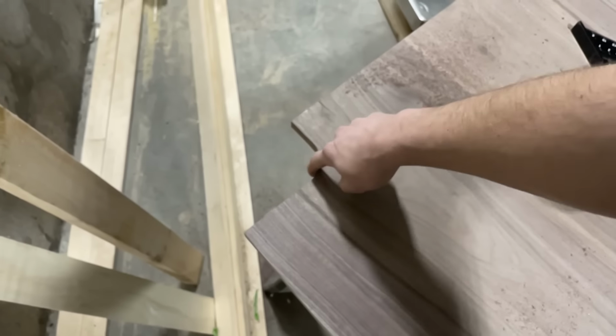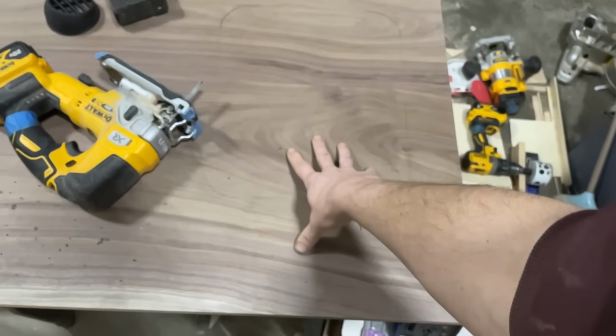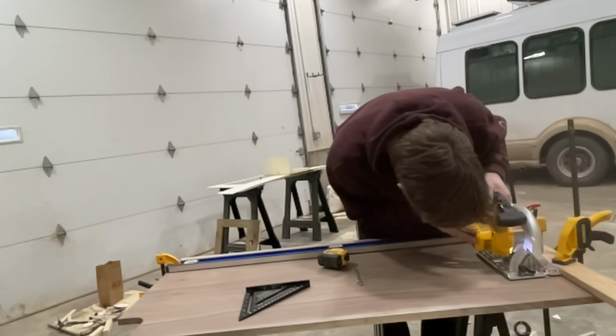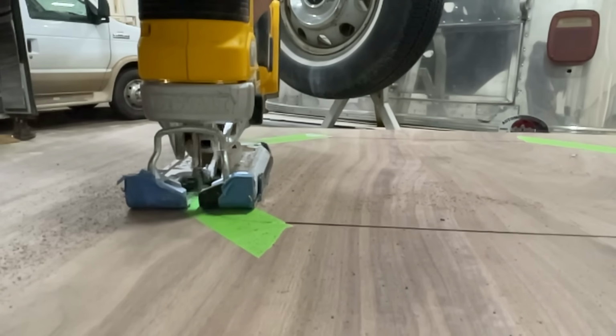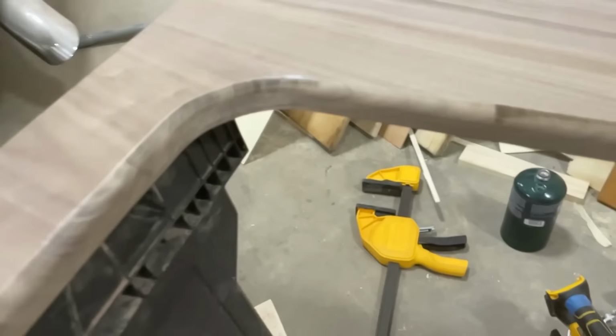Got my corner cutout made. I'm really happy with my alignment there. On to the hard stuff, which is the undermount sink cutout. Gotta be happy with that.